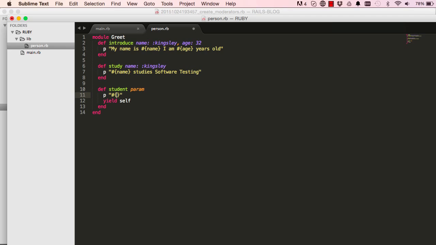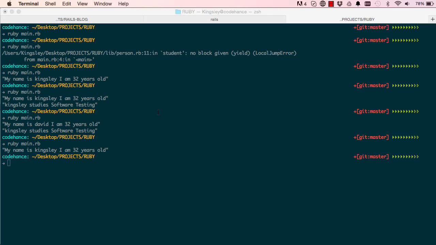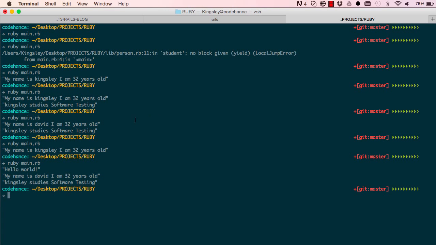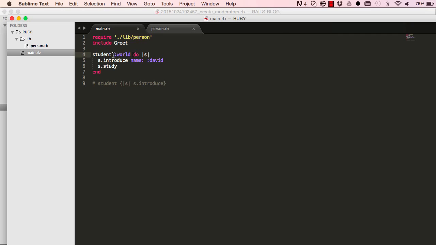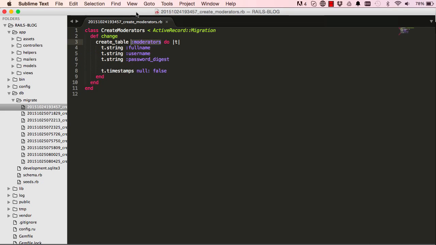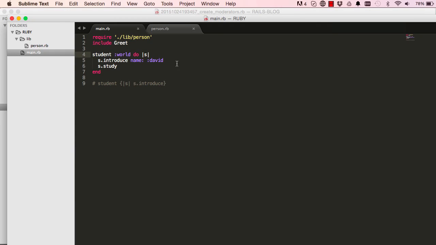So I'm just going to print this out, interpolate, double quotations. I got it right the first time. Okay, so now we say hello and put an exclamation mark there. So when we run this, we have hello world. So now we have a method that accepts an argument as well as a block argument. So it now looks exactly like this here.